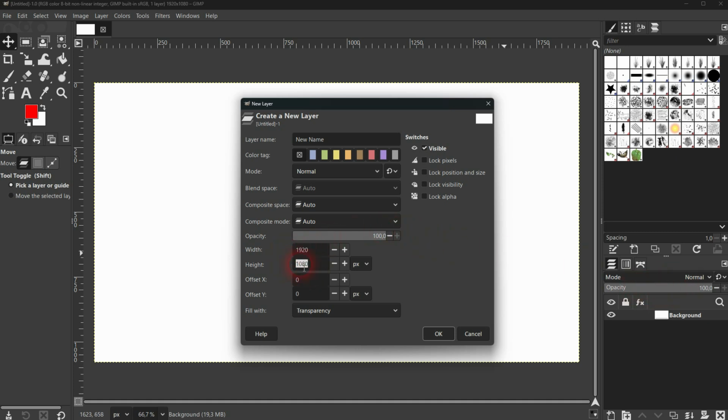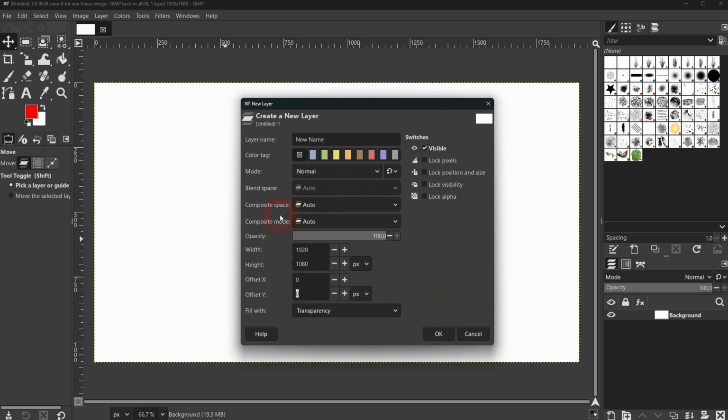With an 8, by default, this should be the same as your canvas. So whatever you've set there will be set to the default for new layers, but you can make that bigger or smaller if you want to. The offset should be set to 0. This is just a position, but you can start with an offset to the right, left, which is then the offset X, or top bottom, which is the offset Y.